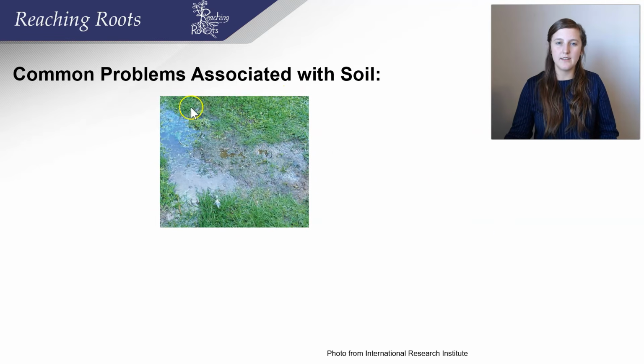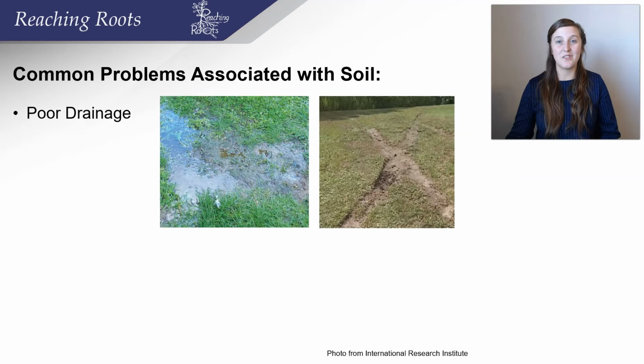So what's happening in this soil? What's happening in this lawn? In this lawn, it just rained, and the soil is not draining. It's just sitting there like a pond in your yard. What type of soil particle do you think there's a lot of in this yard? If you said clay soils, you're correct. Clay soils have poor drainage. In this yard, someone drove over and it compacted the area.